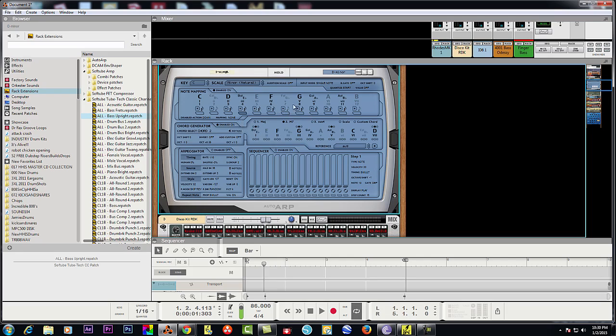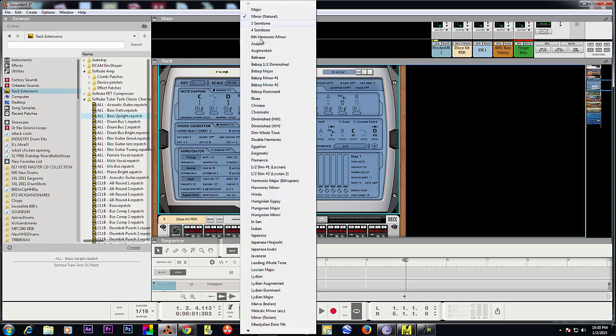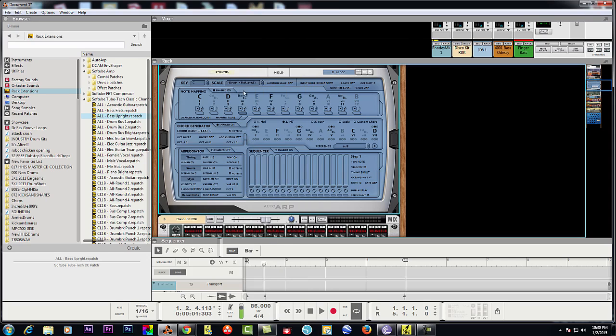But once you get past understanding the cycle of fifths and knowing the number systems, then this is where this can come into play really good. As you see here, that is numbered 1, 2, 3, 4, 5, 6, and 7, and it's cool. You select a key. You got all of the keys, and it also got the scales: major, minor, chromatic, semitone, alien, Egyptian mode, all that good stuff. Now, it's real intuitive, so I'm not going to get into the meat and potatoes of everything. It's originally an arpeggiator, but it's a chord generator, and it may be useful to you.